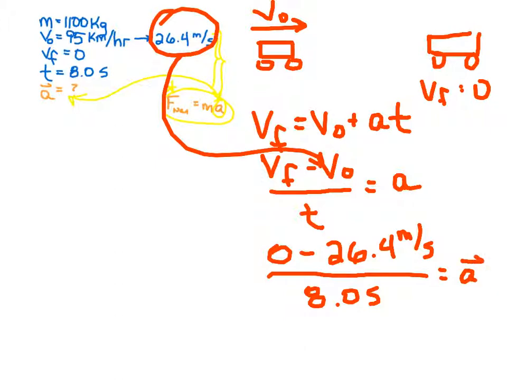I should recognize that I am going to get a negative acceleration, which makes sense because I'm initially moving to the right. My initial velocity I indicated was positive. I could have reversed all of these things, but I didn't. Therefore my acceleration is going to be negative. In this problem I get negative 3.3 meters per second squared.